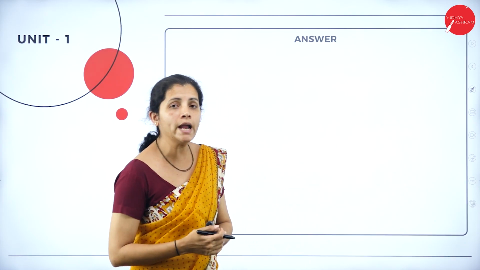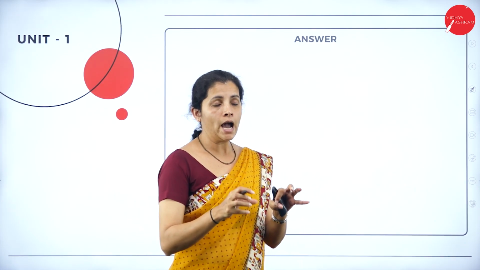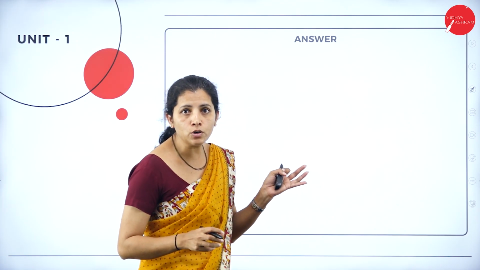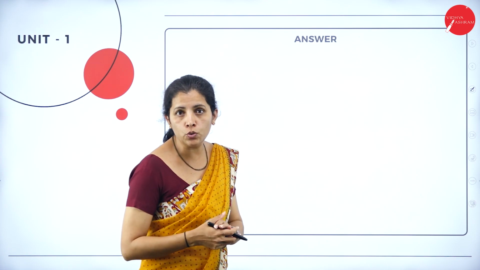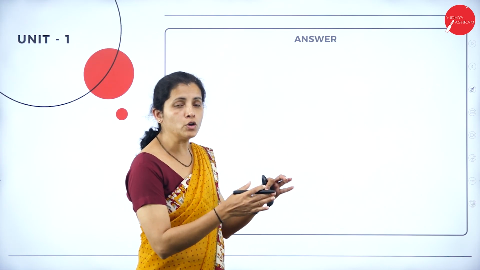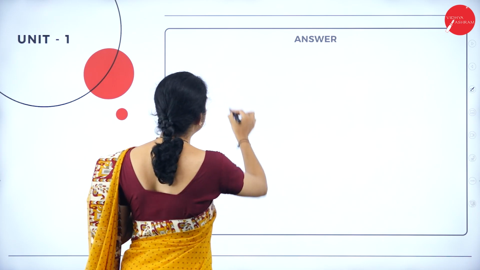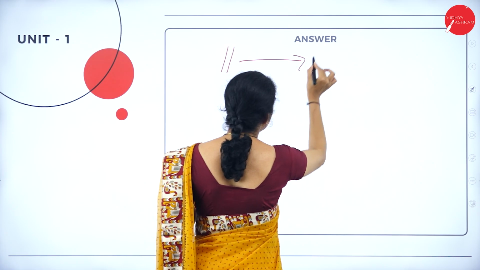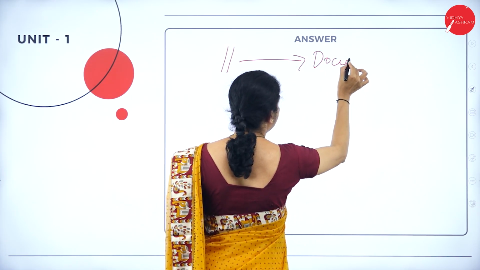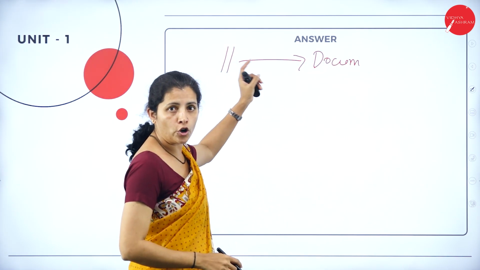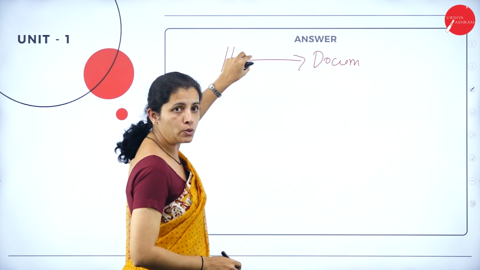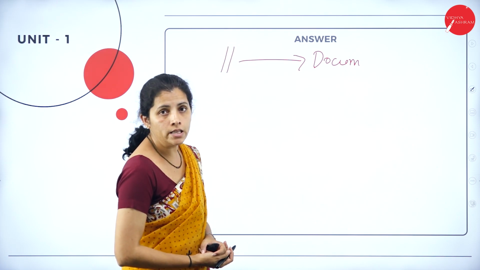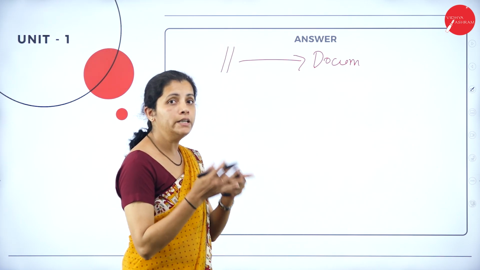Suppose if I want to write any C program, I want to follow the structure of the C program. So I cannot write the program according to my wish. I want to follow the rule. So here first I want to write the comment. This is known as the documentation section. In this documentation section, I am going to write the name of the program. At the same time, I am going to write the name of the author and the date.